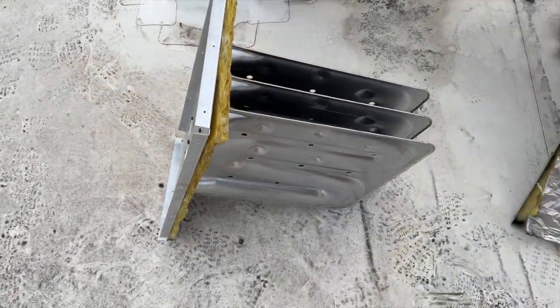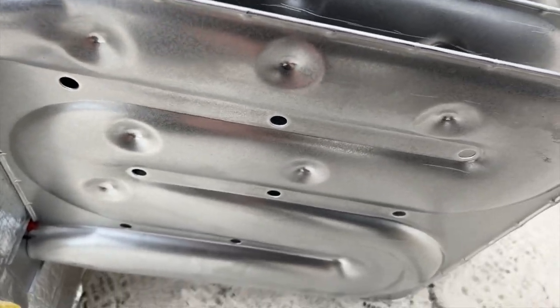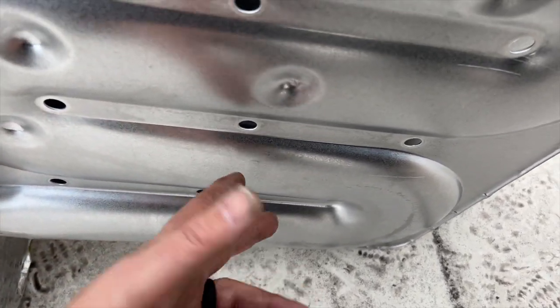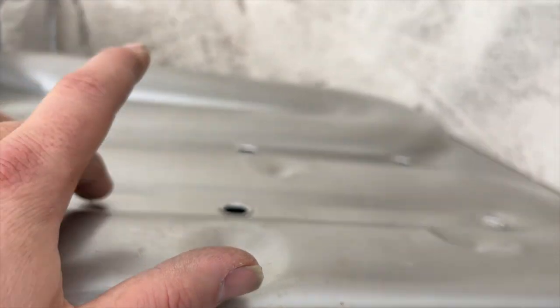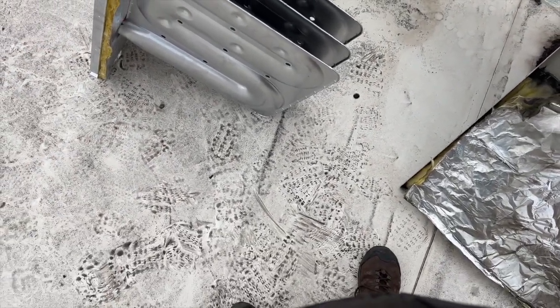We got this all nice and cleaned. Here's our new heat exchanger - it's always good to do a quick inspection and make sure there are no defects. I can see there's a big scratch right here - nope, send it back, can't use it! Another scratch here. But yeah, we just want to make sure there are no actual cracks. I've never seen it happen but I've heard of cracked heat exchangers out of the box, or seams not pinched on properly. That's a pretty good gash - oh wait, it's just sealant, never mind. Always a good idea to check - that was going to burn off and stink but I was able to pick it off.